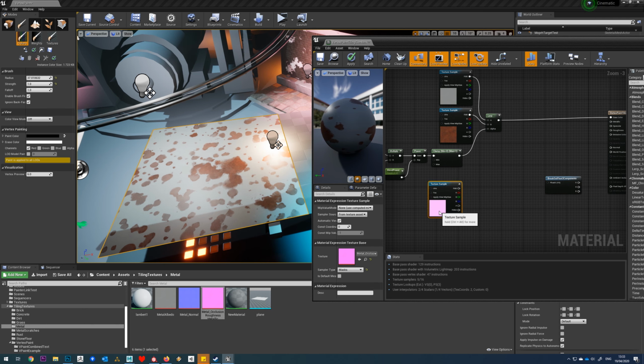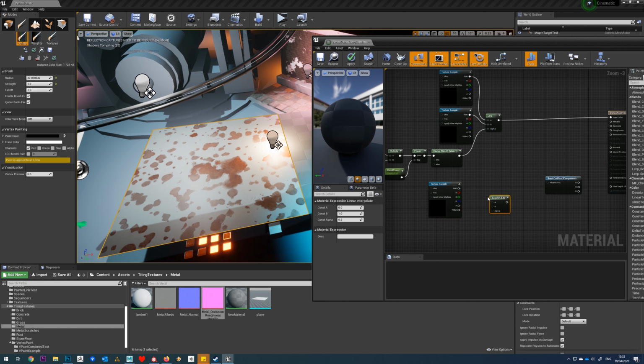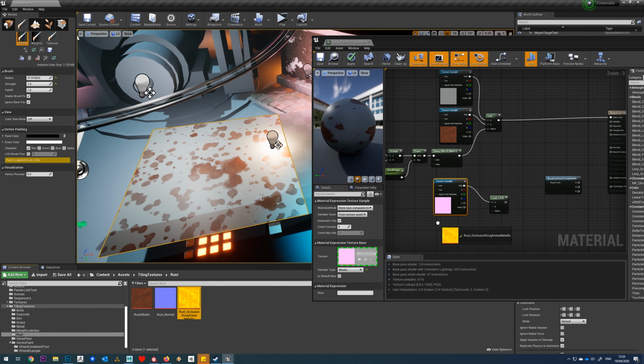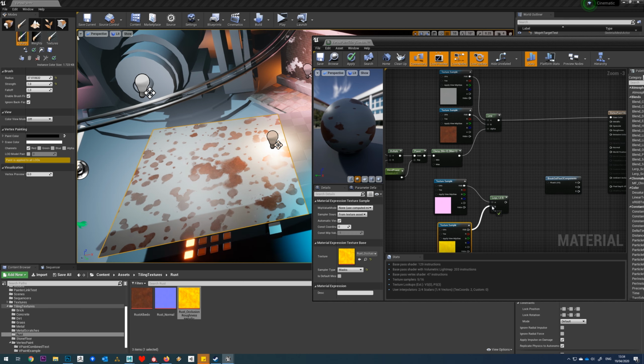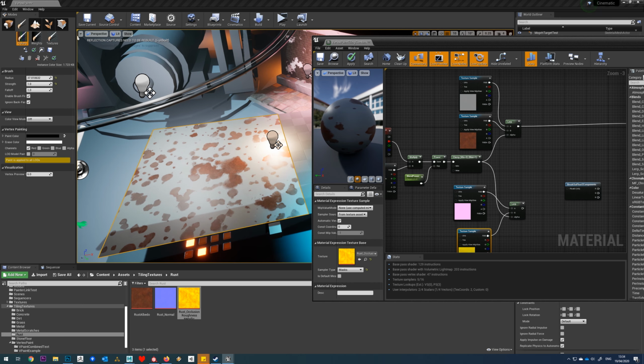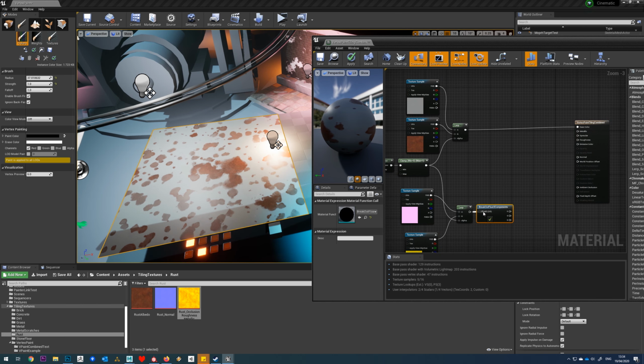I'm then going to add a lerp node, and I'm basically just going to follow the exact same process that I've done up here. So I've got my base metal going into A, so we make sure our metal goes into A. I'm then going to go to rust, select this texture here, and drop that into B. I then should be able to just use my clamp, go straight into there. So it's a replication of what I've done up here. The only difference is that should now plug into there.